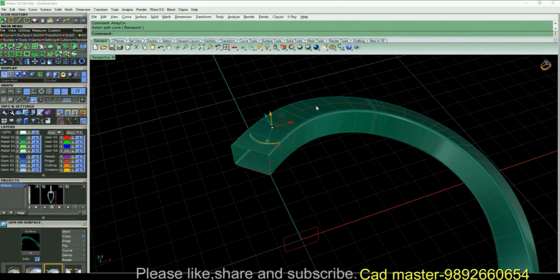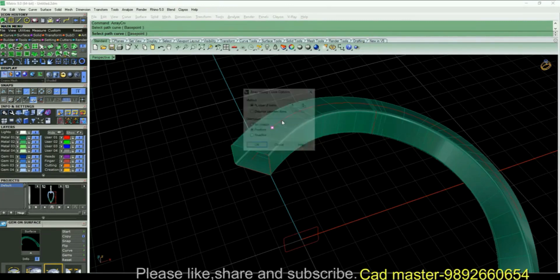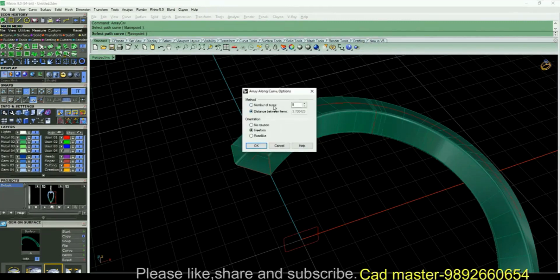So I'm using the array along curve. You can check with this array along curve. Select the points and click on the curve. Distance: my diamond size, as I told you, is 1 mm.